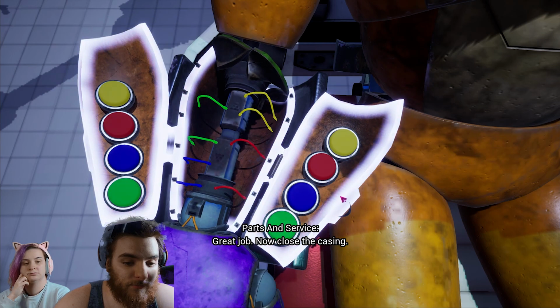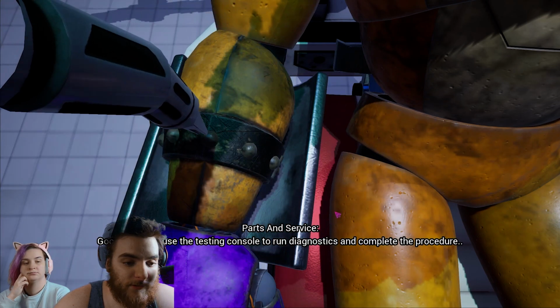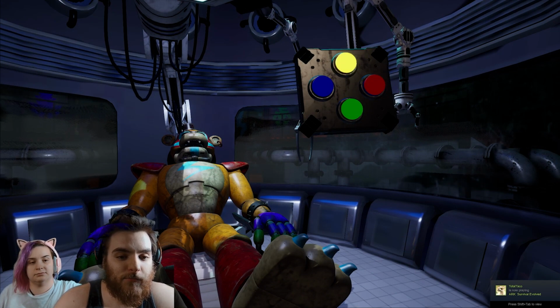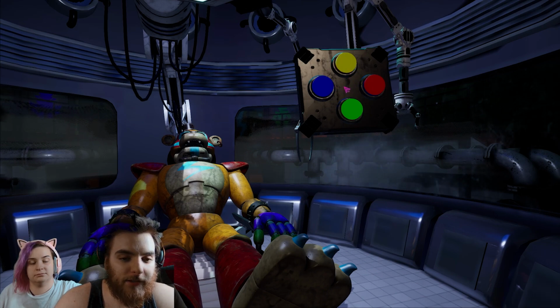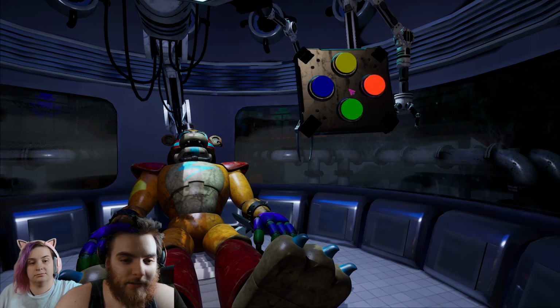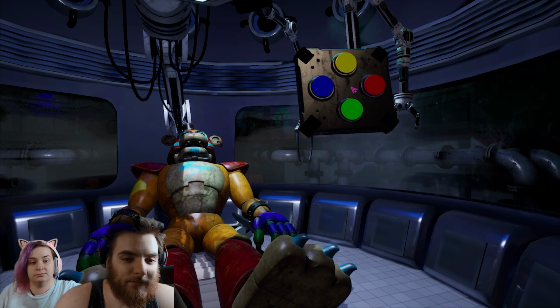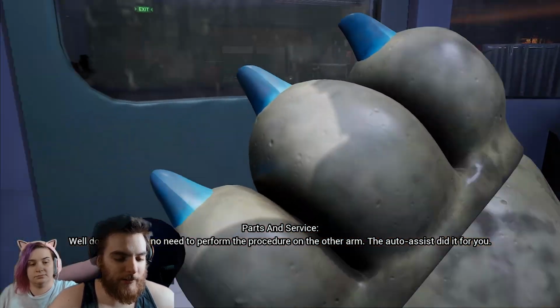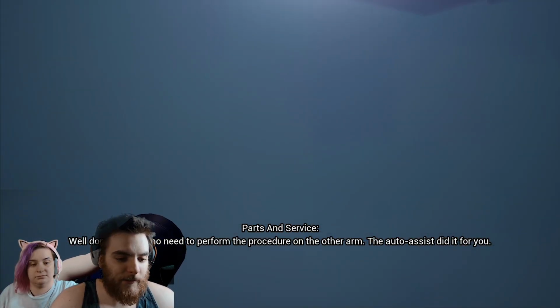Great job. Now close the casing. Good job. Now use the testing console to run the procedure. Oh, let's hope we get a short one for this one. Well done. There is no need to perform the procedure on the other arm. The auto assist did it for you.